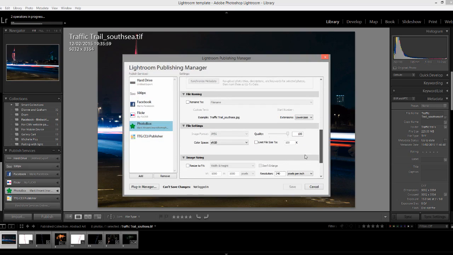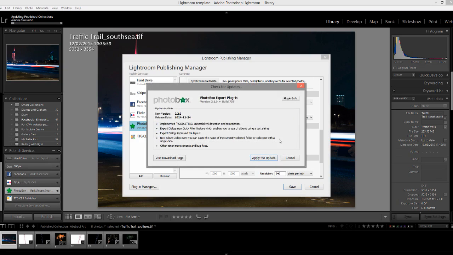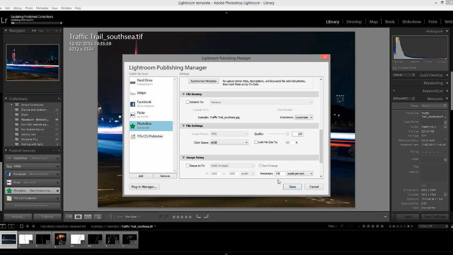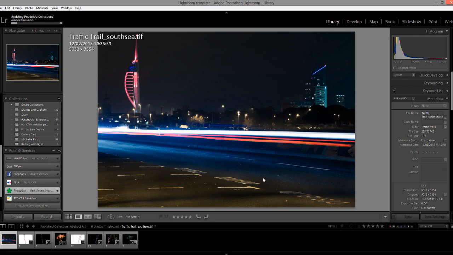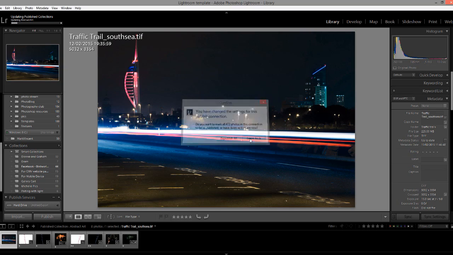login, and then you can pick. So the way it's uploading is via JPEG, 100% quality. There's the color spacing. Again, you get Adobe, sRGB, whatever you want to do. Not a massive change really. Adobe is the standard. sRGB just gives you a little bit more color space, and Pro Photo if you're going to go for sort of big prints. I would also change that, I don't know why it hasn't been changed, to 300 pixels, which is the standard for printing. I'll just leave them as is.